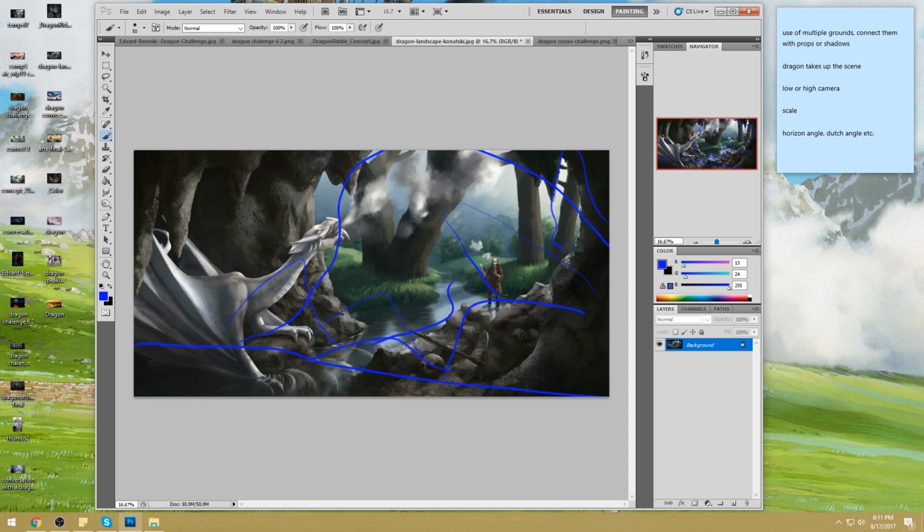So we have the dragon coming out. We have its head a little bit larger than it should be, kind of emerging from the cave. Its hands are using the rocks to climb out. And then you have the character who is like a Tom Bombadil type character. He's not really scared at all. He seems to be just standing there talking to him, kind of just relaxed with his pipe.